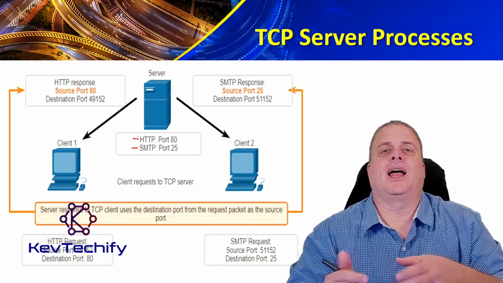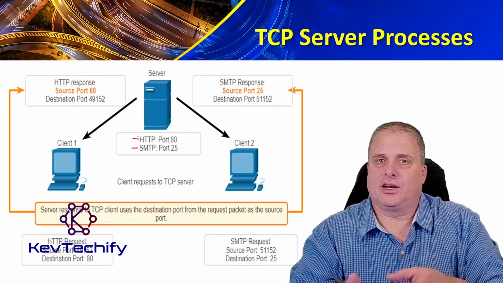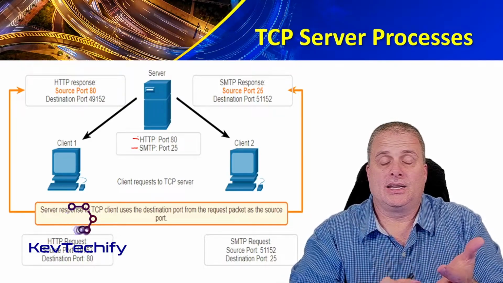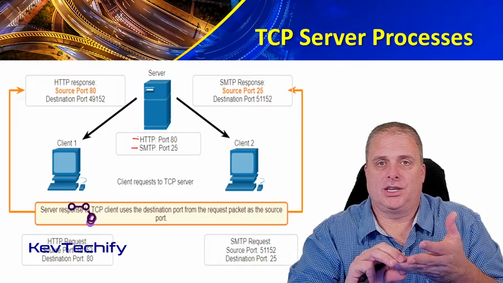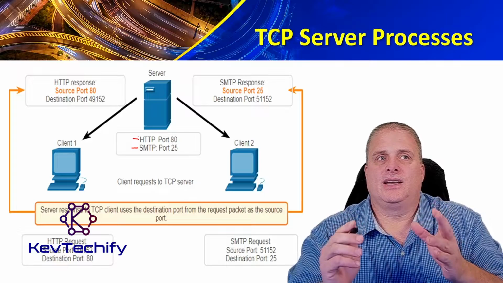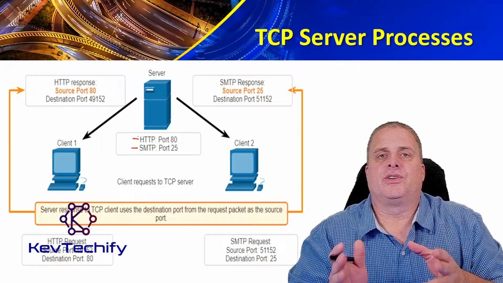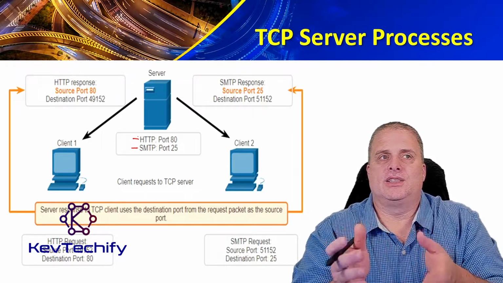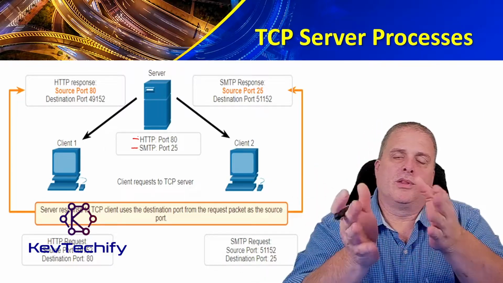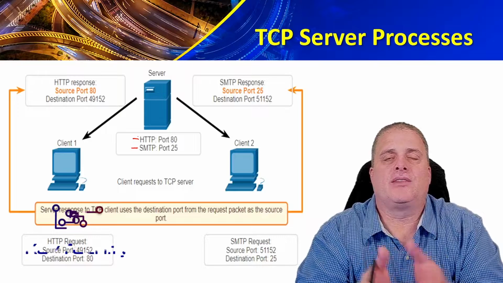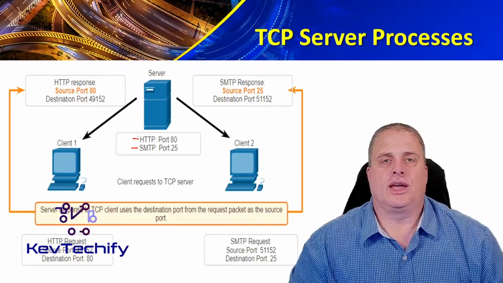Any incoming client request with that socket number is looked at. Remember, the socket number is the combination of the port number and IP address that makes that socket. The server accepts it in, and then the data is passed to that application. So the web server, the mail server, whatever process you have, they can do what they need to do with that request.